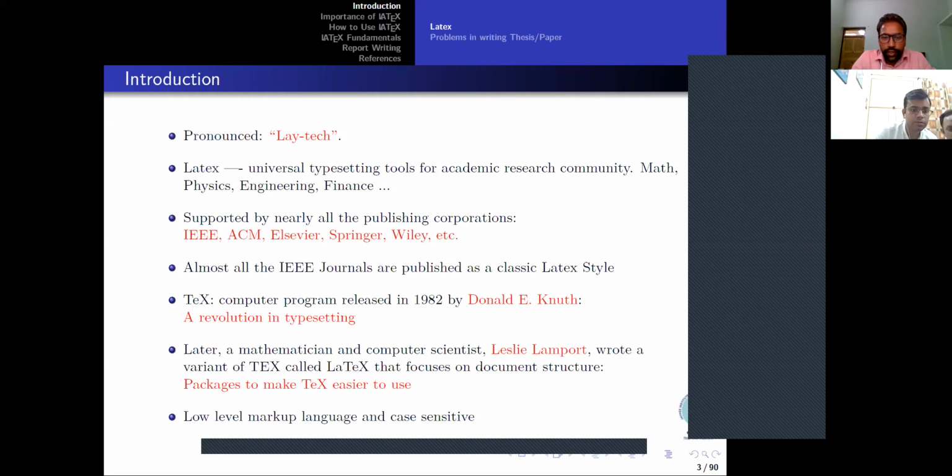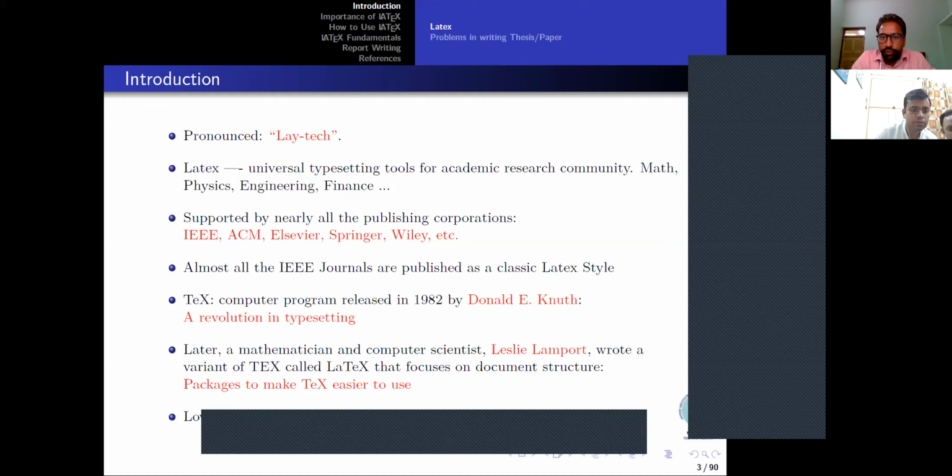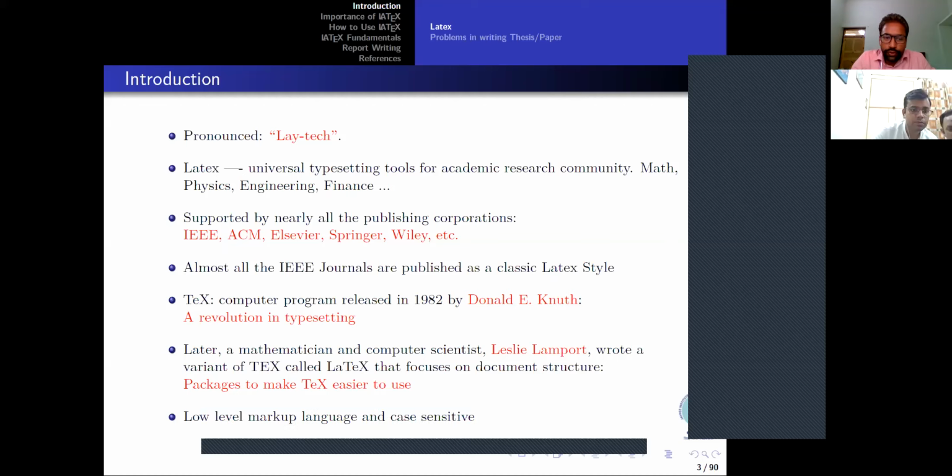And yes, if we are paying for a tool from a corporation, they will provide functionality which is easy to use. So MS Word is very easy to use because it is a paid, commercial product. Commercial products are always very easy to use. While LaTeX is an open source tool, meaning you are not required to pay any money to use the LaTeX software.